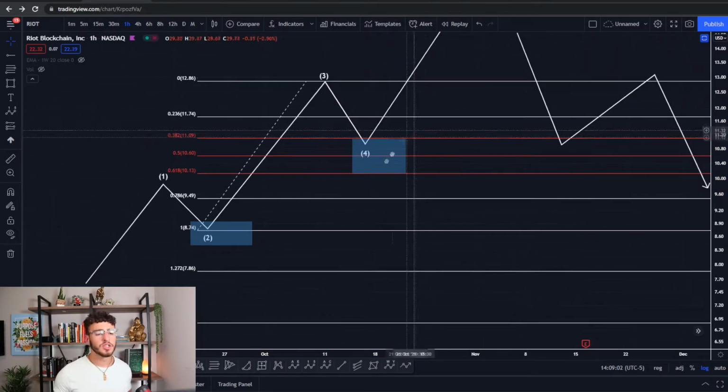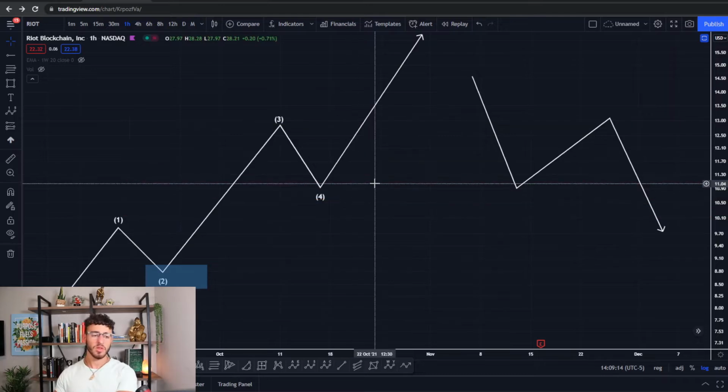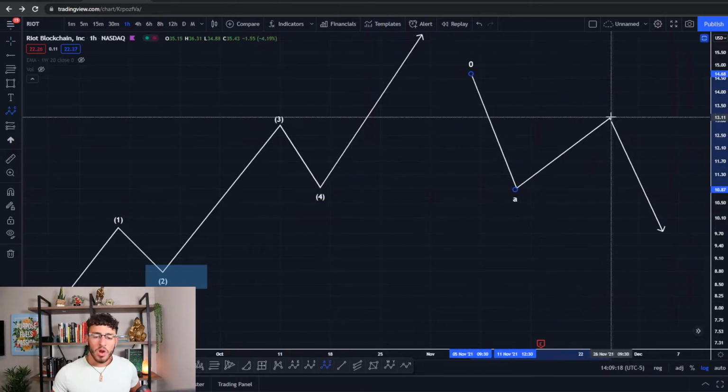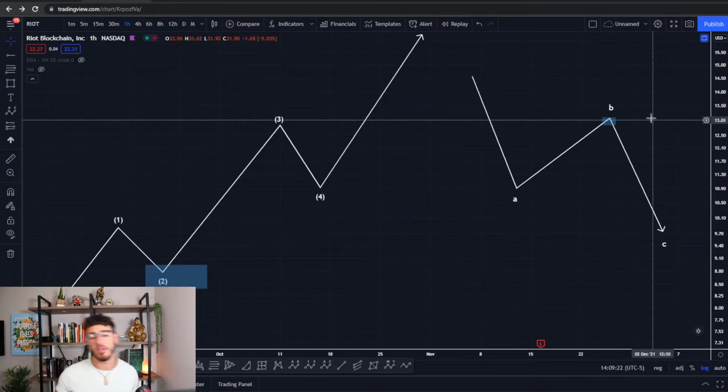Okay? So now we've gotten down the 5-wave impulse. We know our extensions for waves 3 and 5, and we know our retracements for waves 2 and 4. Now we're going to do waves A, B, and C. So when I'm looking for take profits, usually in a corrective move, it's because I've entered in wave B.